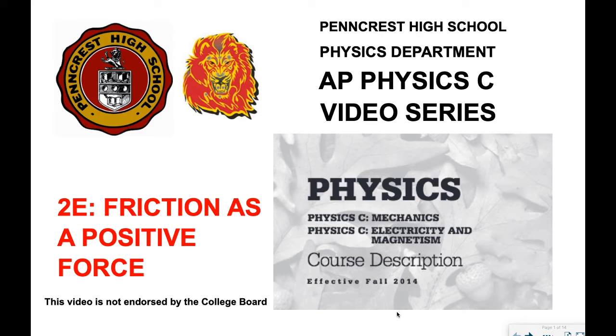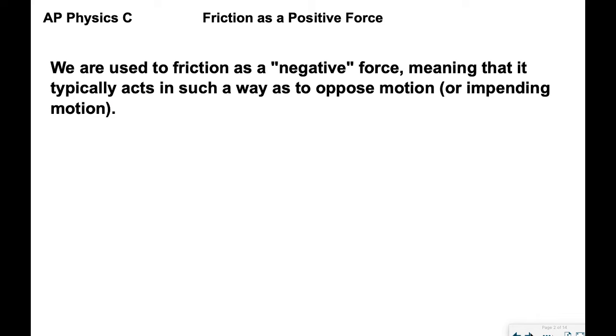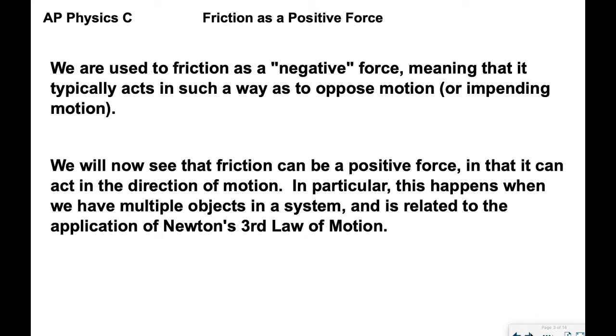This is video 2E, friction as a positive force. So we are used to friction being a negative force, meaning that it typically acts in such a way as to oppose motion or impending motion. We're now going to see that friction can actually be a positive force. It can act in the direction of motion. This usually happens when we have multiple objects in a system related to the application of Newton's third law.